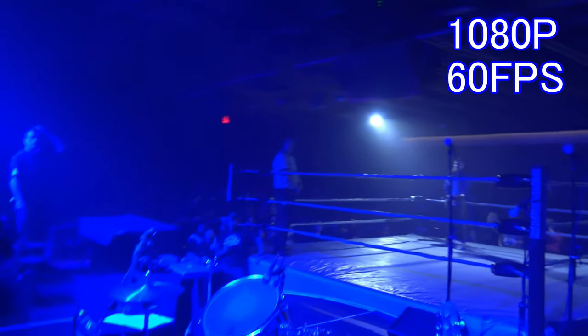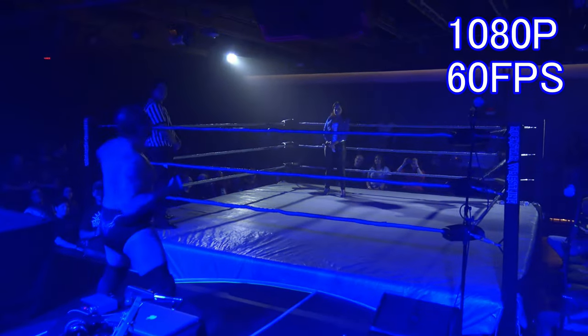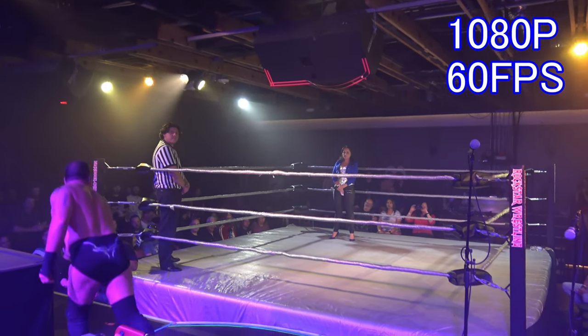And this is what the camera looks like at 1080p 60 frames per second. If you were to take it to a concert or an event in low lighting, there you go, that's what it'll look like.